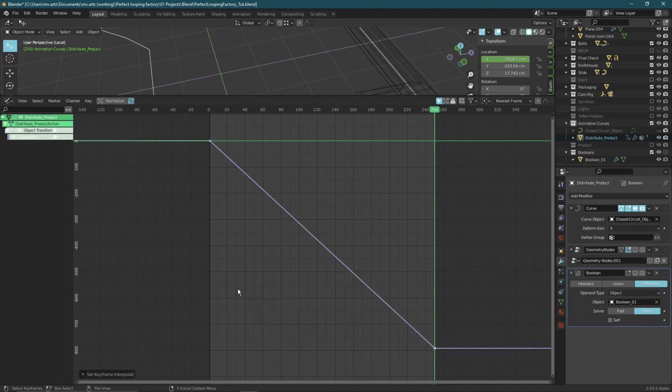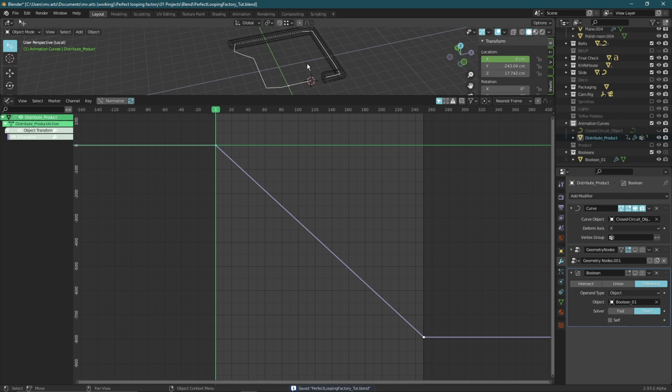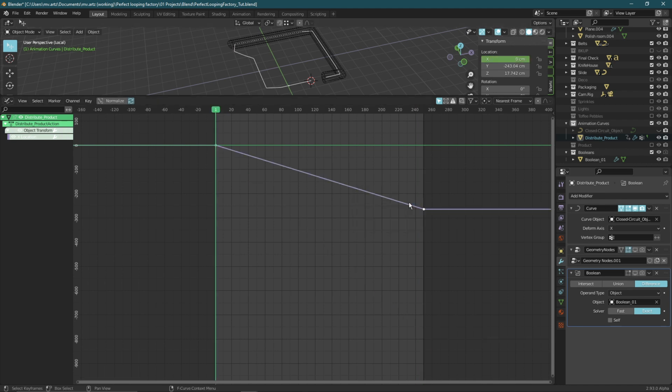What I'd like to do, because we now have a Bezier curve, I want a linear motion because it loops more seamlessly. Otherwise you have a weird acceleration and deceleration in the beginning, and you don't want that because mechanical things are usually linear. I don't want it to be so fast, so I'm gonna divide by 3 again, and this is my looping animation, as you can see.